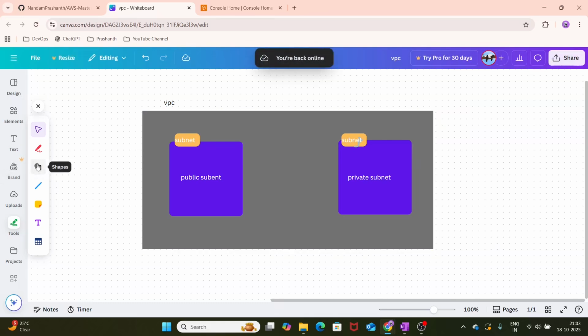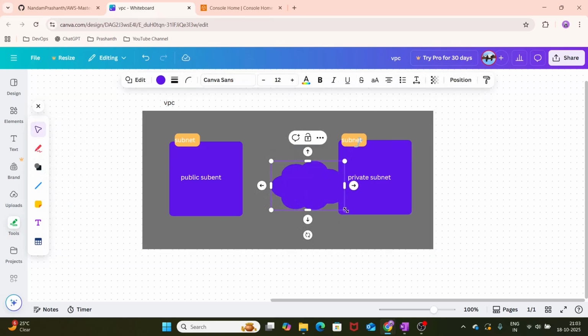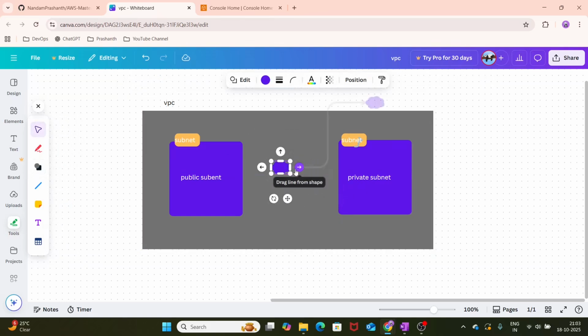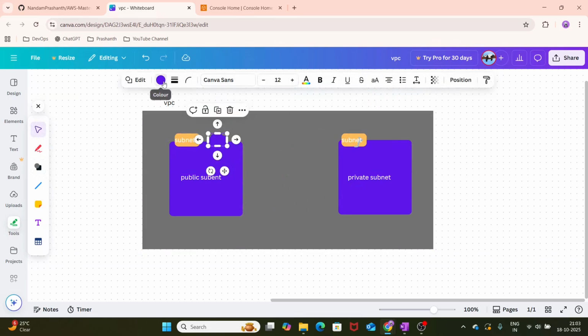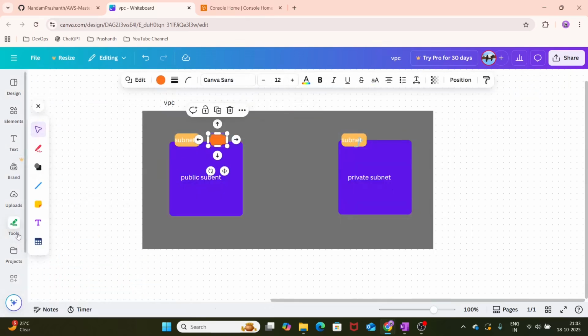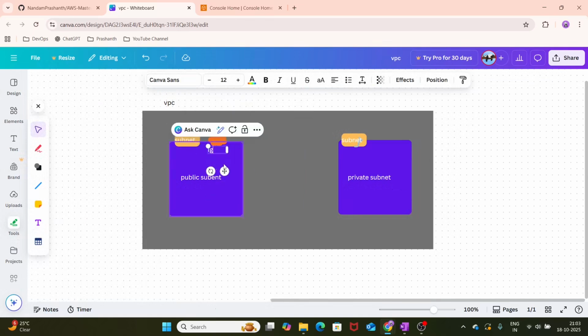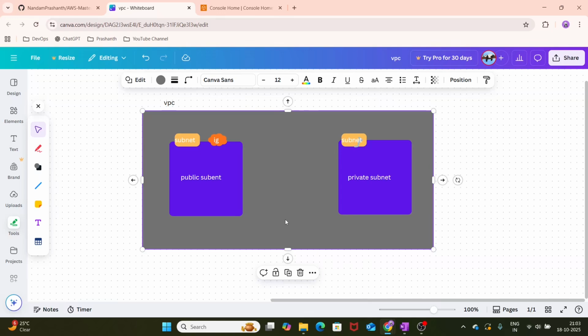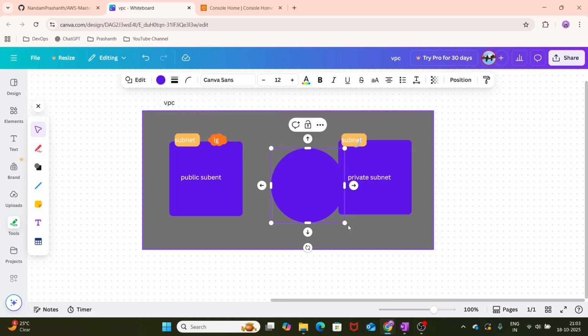And let's give an internet gateway as well. This is an internet gateway, IG is internet gateway. Then we need to have a NAT gateway as well.